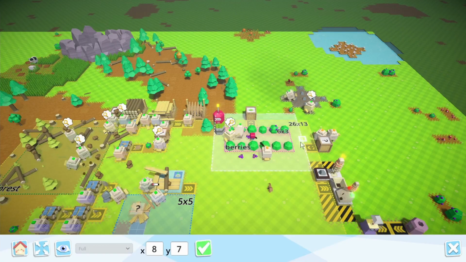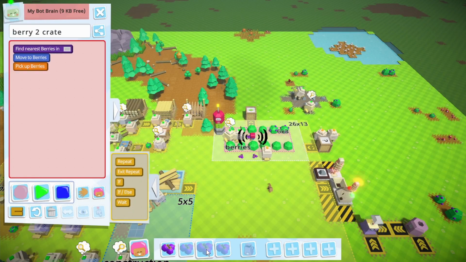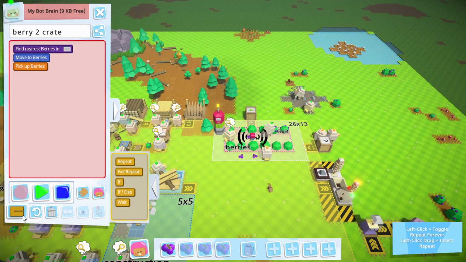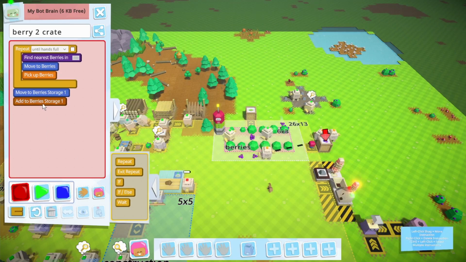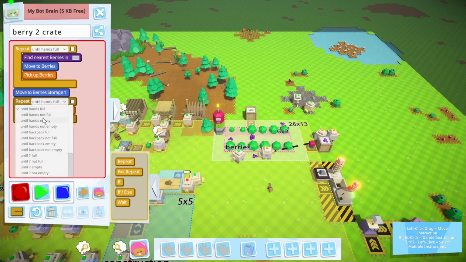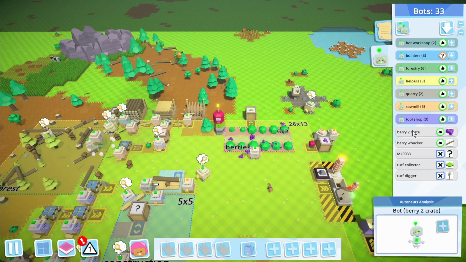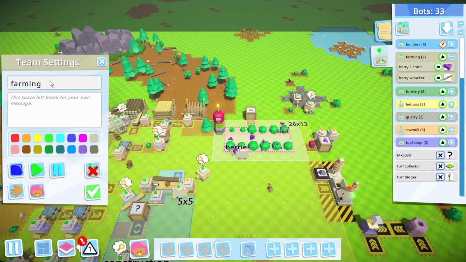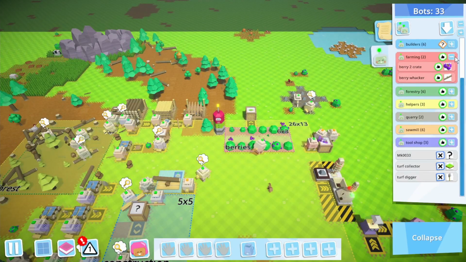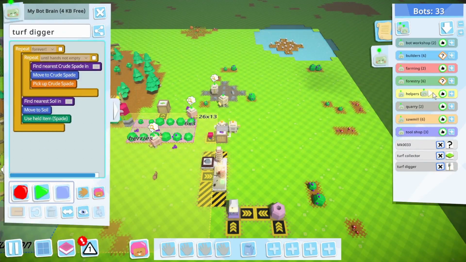Oh, one wider here, one less wide on either side here. That will do nicely. Find berries until your hands are full. Stick them in there until your hands are empty. Do that forever. Simple as that. Berry whacker, berry to crate. That is farming. And you have, oh, you have the red color because it's spare. There you are. Now you're both helpers, really, of sorts.